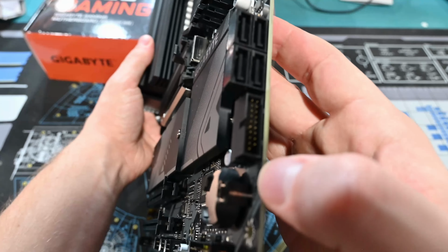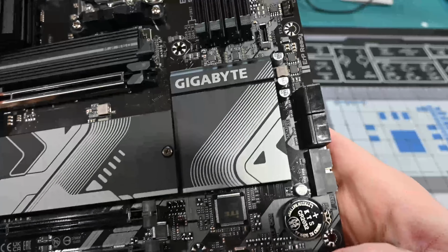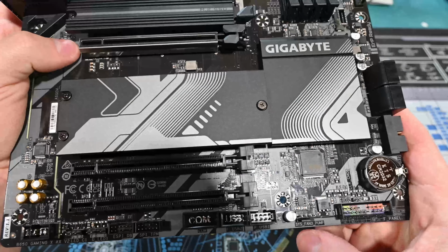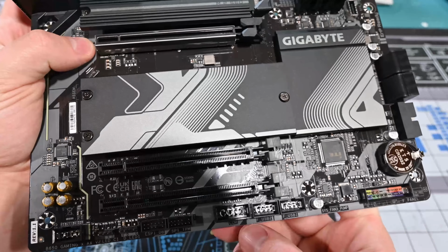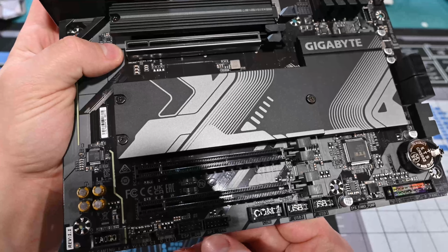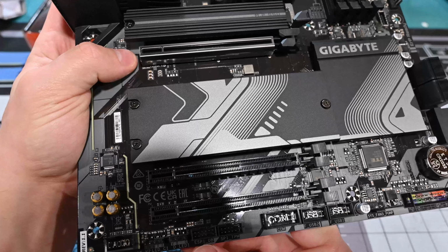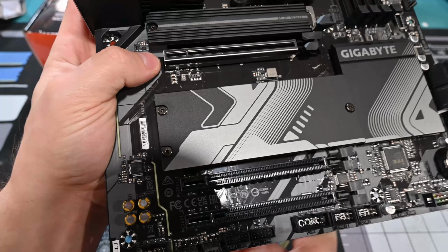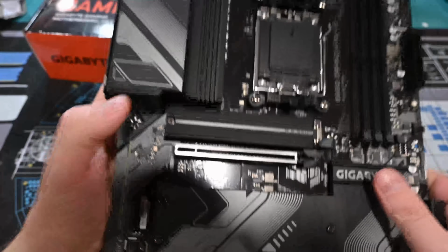There's your 4 SATAs, your USB 3.2, and then we have your front panel, system fan 3 underscore pump, 2 USBs, COM is there, TPM, ESPI, and then you have some more LEDs. This is, I think, 5 volt. This is 12 volt RGB again. And then your audio header right there. So that's a quick rundown of it.